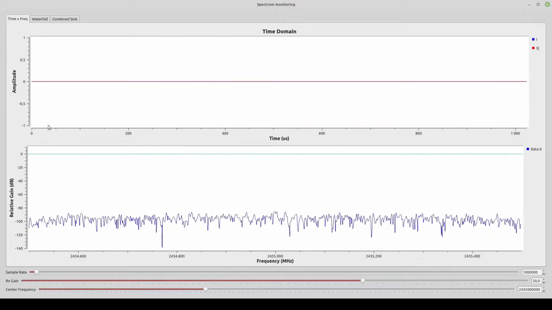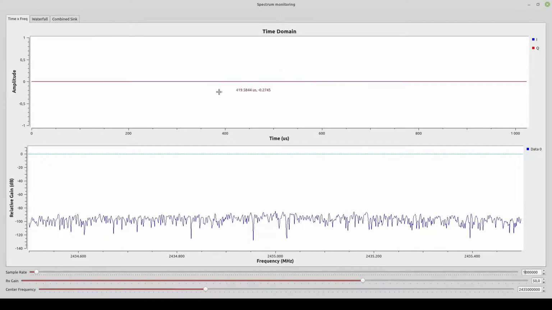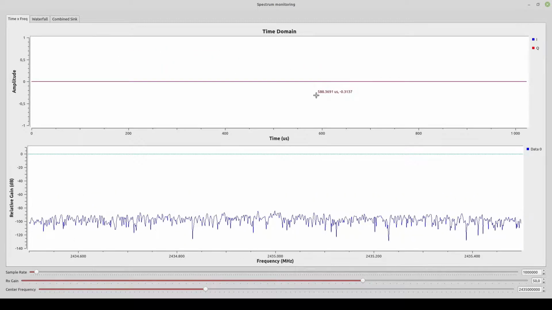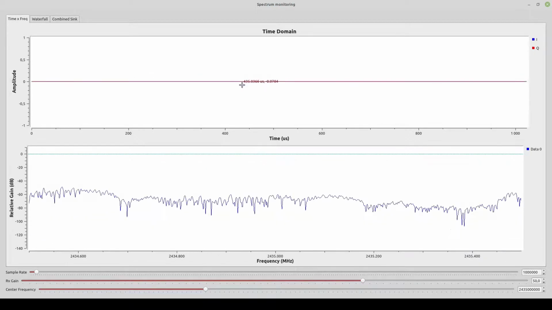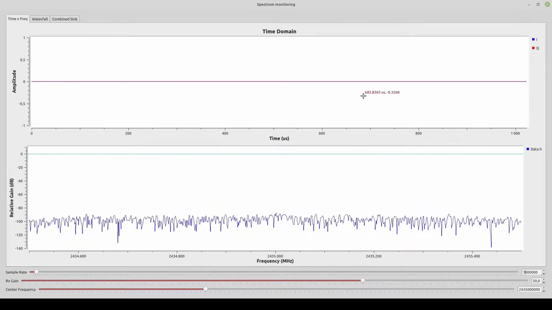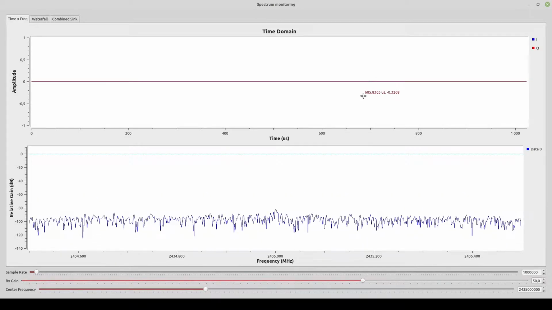And in the first one, we've got the 2 main basic sink types. So we've got the time sink, which is basically an oscilloscope. In this case, we can see that there's not that much, but sometimes we've got bursts. There appears to be something going on in this band, on the spectrum.